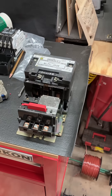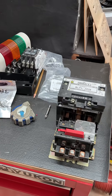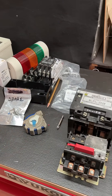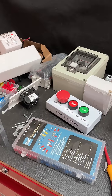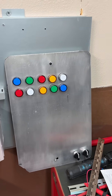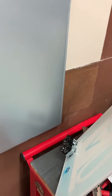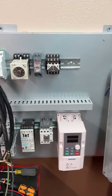Happy Saturday everybody! If you haven't seen my other videos where I'm doing a build demonstration board, I've kind of changed things up a little bit. I keep adding more accessories. What I did was made up a new board — still a work in progress. This will be a door so that I can open it and close it and show you the wiring in the back.